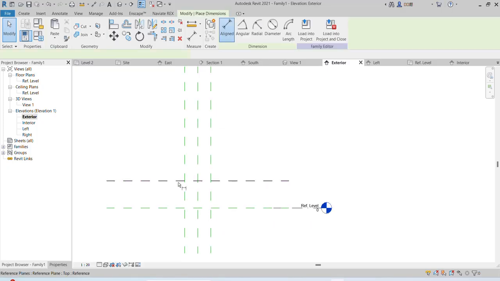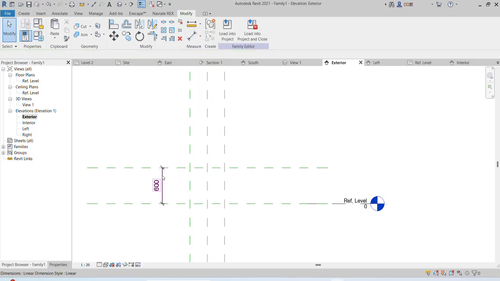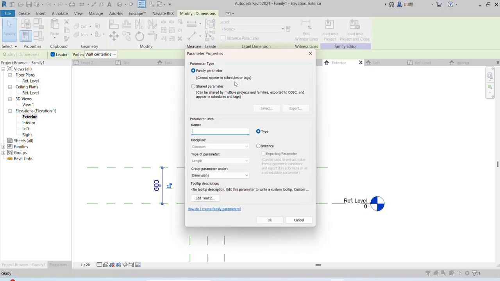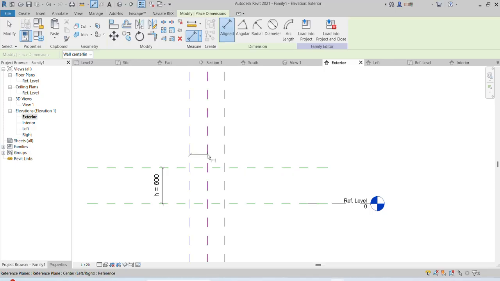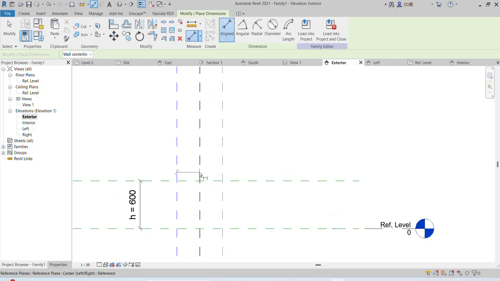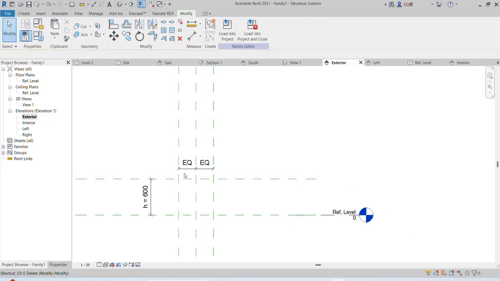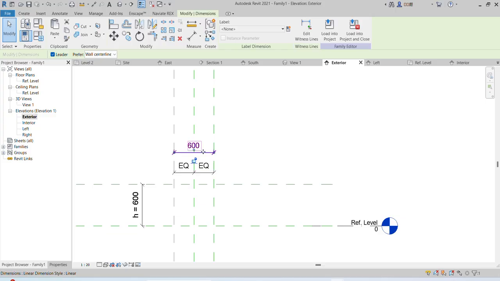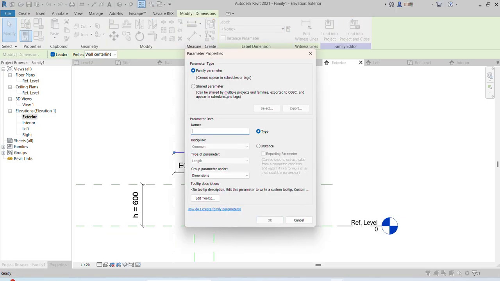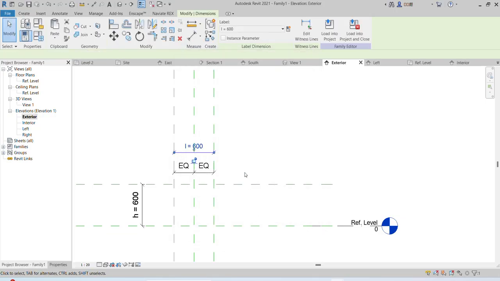I will give H. Okay, and create a length parameter, L. Okay, perfect.